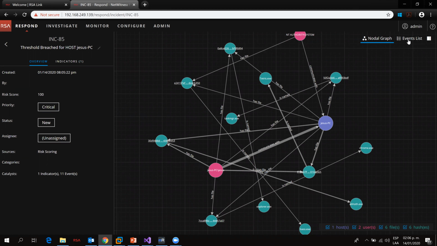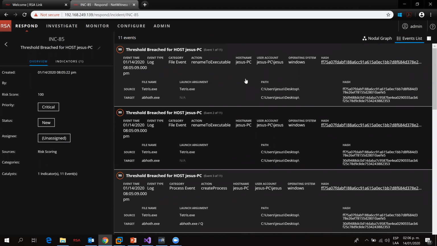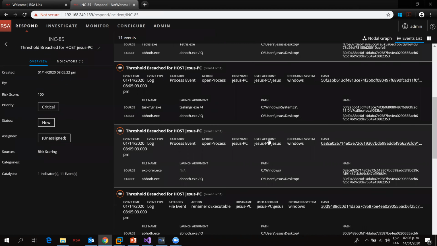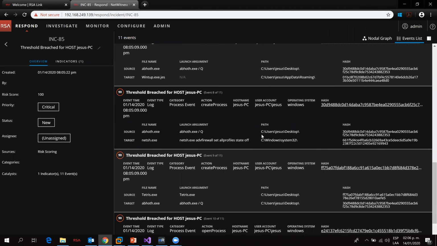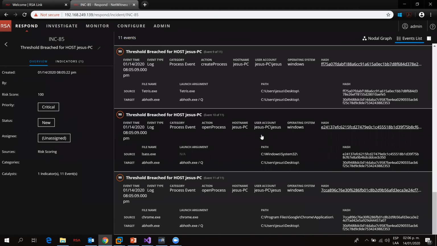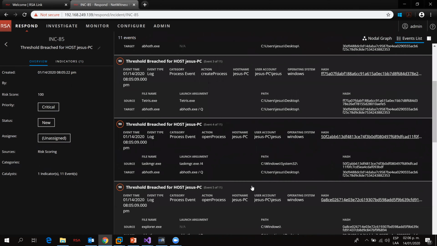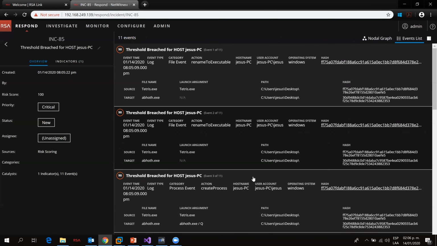Also, we can see the event list. So here we can see exactly what happened in the system. However, at first look, maybe something is very difficult to understand. But we are going to do the analysis, and we are going to see that it's not difficult to know what happened.